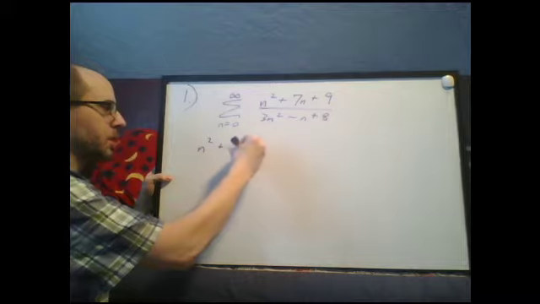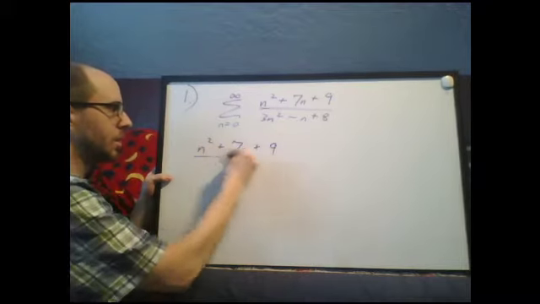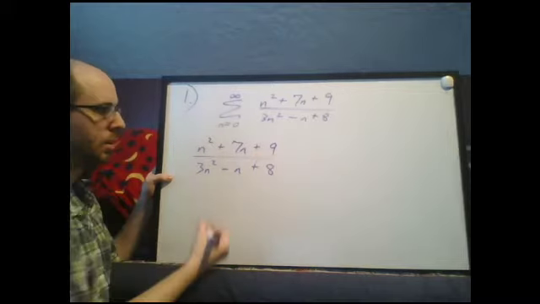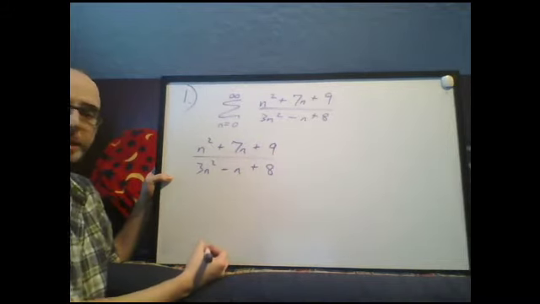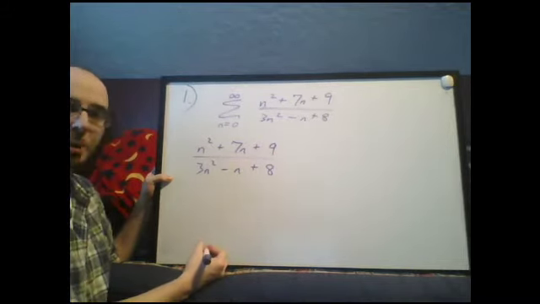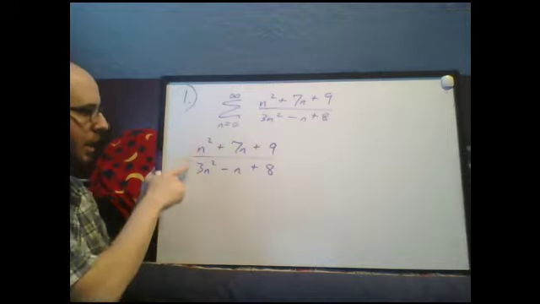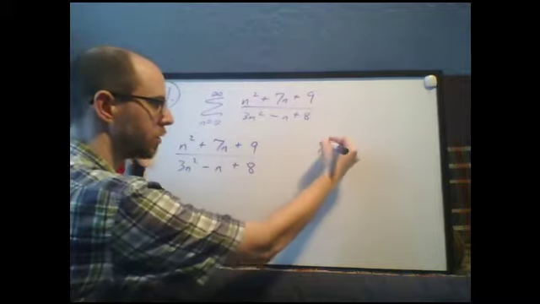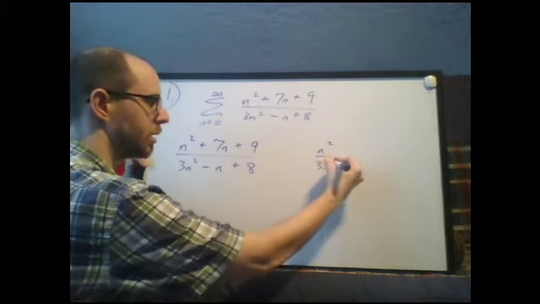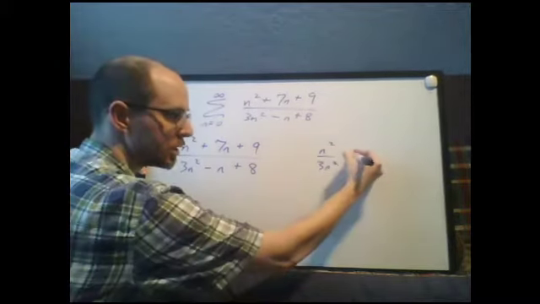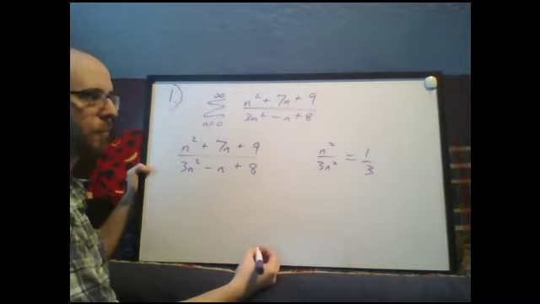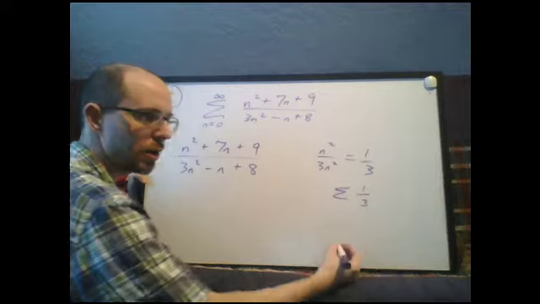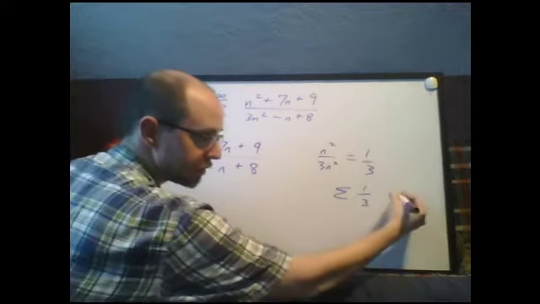But if I'm forcing myself to use a comparison or limit comparison for this, our thought process is just, what is the simple sequence that this is most similar to? Again, take the most powerful term from the top and the bottom. That would be n squared over 3n squared. That simplifies to just be 1/3. The summation of 1/3 as an infinite series would be divergent.